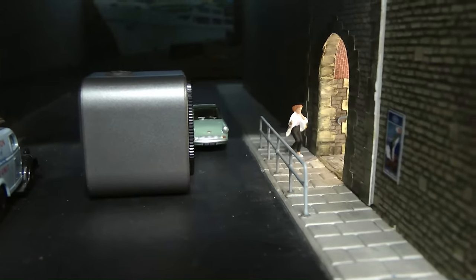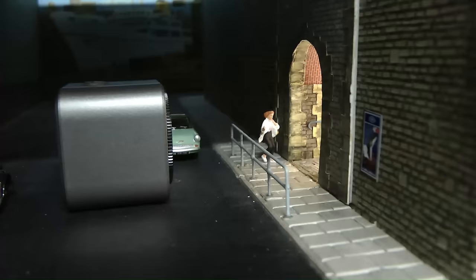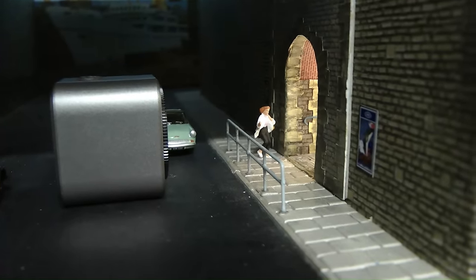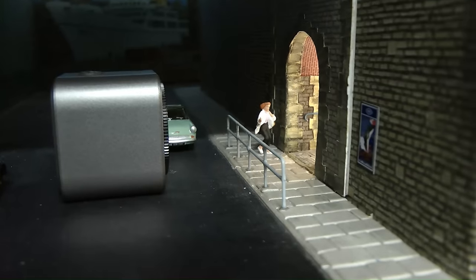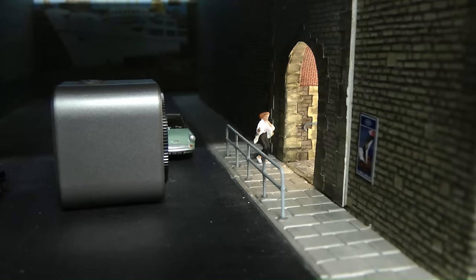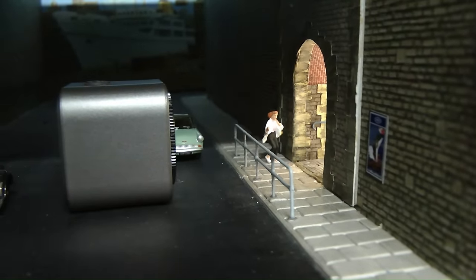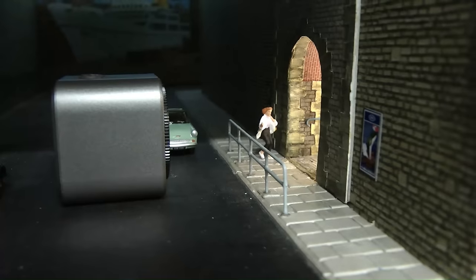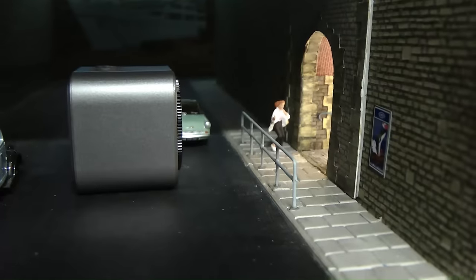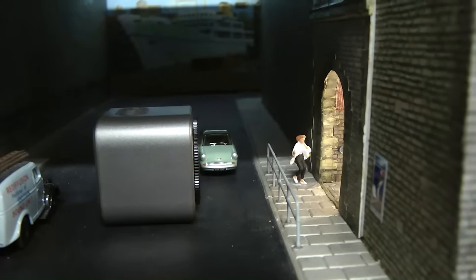As you've just seen, the only way to see that detail inside the tunnel is to place a cube camera in front of the Bolden Lane archway so you can actually physically see it. So that's the only way to see it. We'll probably not see it again unless I do a video where that is included, but I just thought I'd show you that. Right, so let's concentrate on what we're going to do this week.